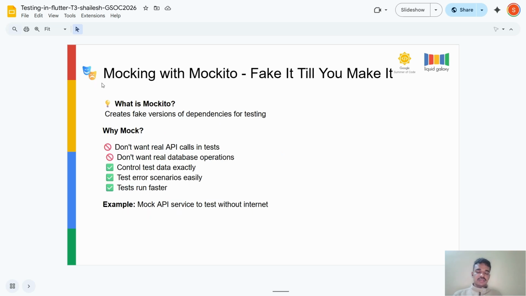Then Mockito is a special library which is used to create fake versions of the external dependency. We can eliminate a factor like, for an API, it is dependent on the internet. If we remove the internet, the API call might fail. So Mockito helps us to fix these problems by creating fake copies of these external dependencies.